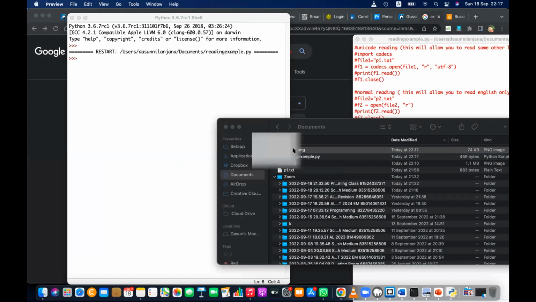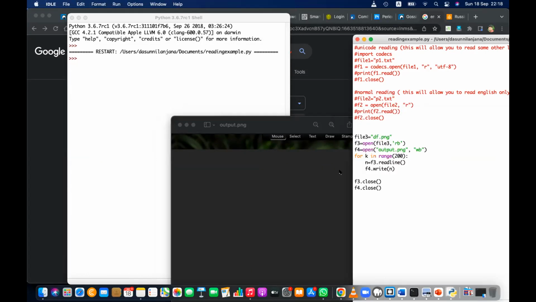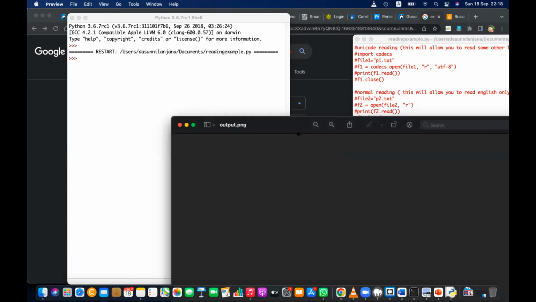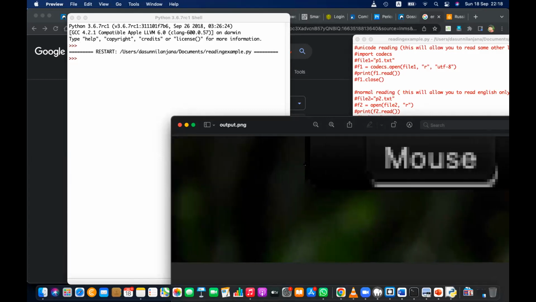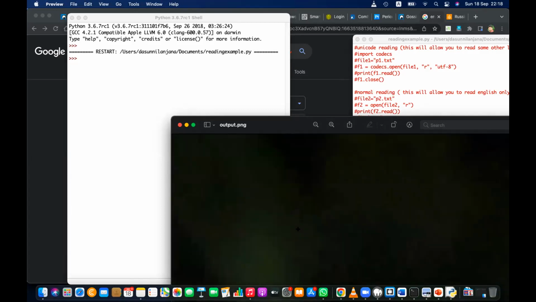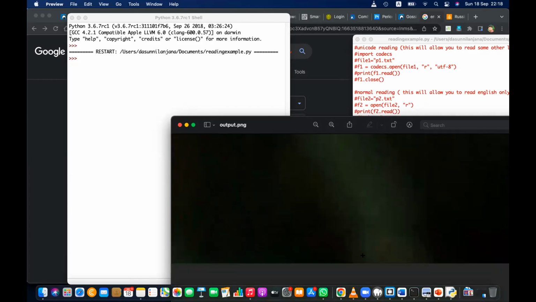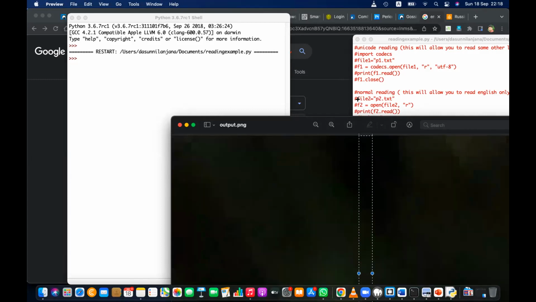Okay, when I open this, you can see something. Only a part of this image is read. This is actually how many lines? 200 lines. If you increase that, you can count the pixels and see there will be closer to 200 pixels when you count that vertically. This is a pixel, right? This is a pixel. This is another pixel. If you just see that, this is how many pixels?